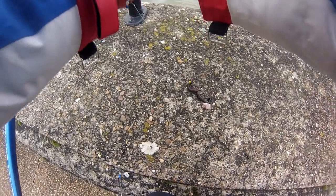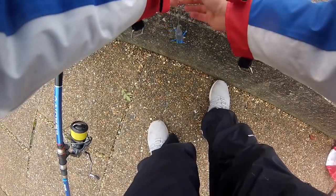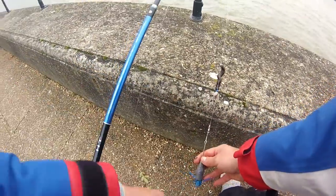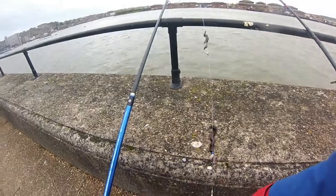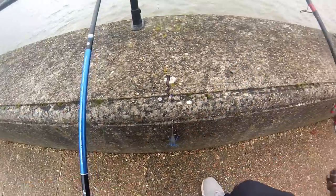I'm just pulling down the bait stoppers on top of the worms there, pulling it down so it's tight, and I've got to put a bit of squid on, dipping that up, make sure the hook point is clear. Again with the second one, pull down the bait stop, sinking, tight the bait, dipping it up, making sure the hook point is clear. Right, now that is ready to go. So this one's going to go out that 30 yards.